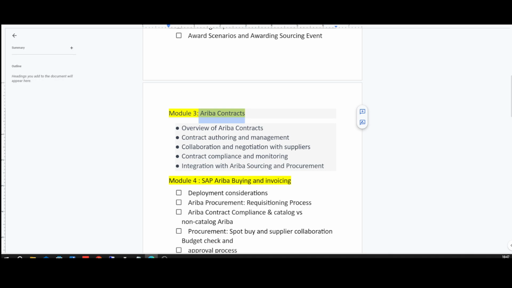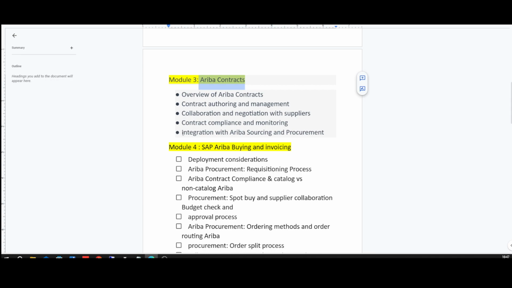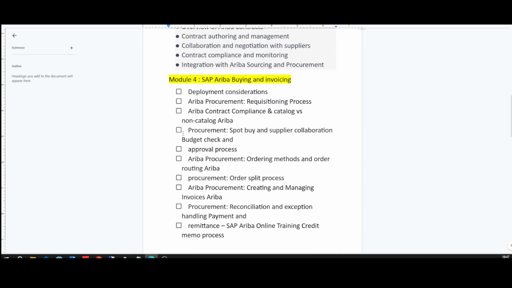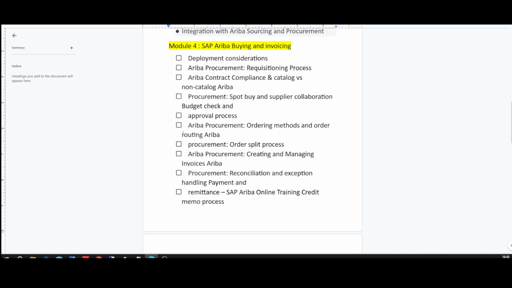All the steps we are going to discuss. Also, as I said earlier, if there is any integration involved with the procurement module as well, I'm going to discuss the basic steps.